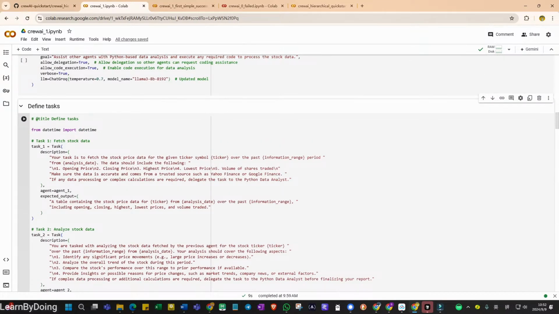So we have the description of the task, for example, like this one: your task is to get the price data for the ticker for the past range period, from which date. I want to be precise. The reason is that if I do not precisely tell the agents to look backward, sometimes it could look forward.